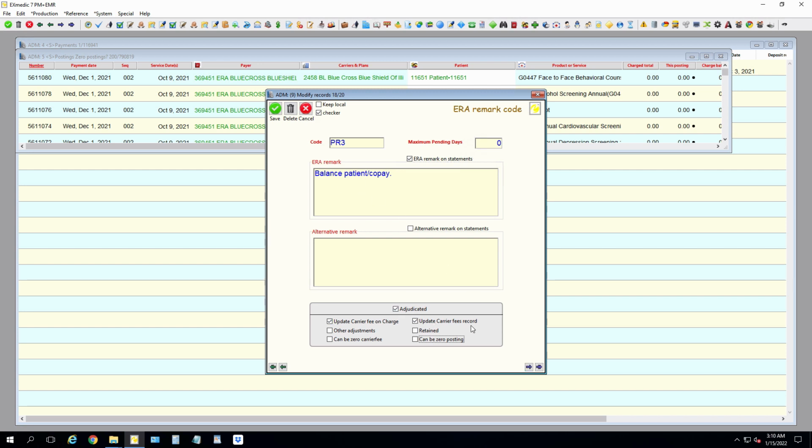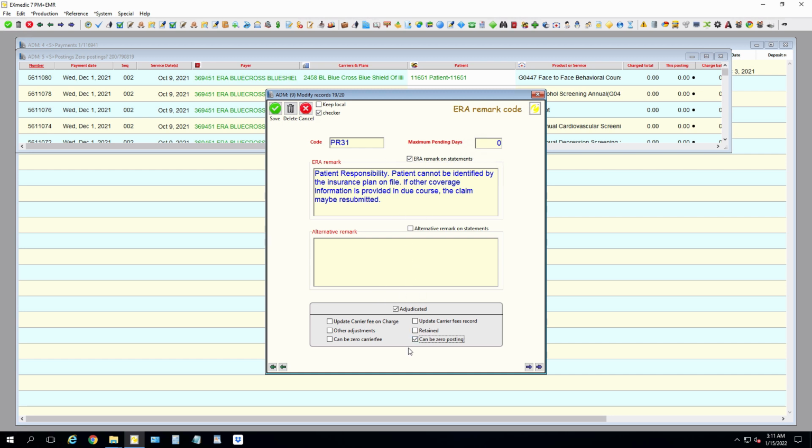Okay, we can update the fee schedule. We can update here the allowable, patient copay. I would say let's leave the zero posting, zero carrier fee thing out of the loop. See, this is again cannot be identified.